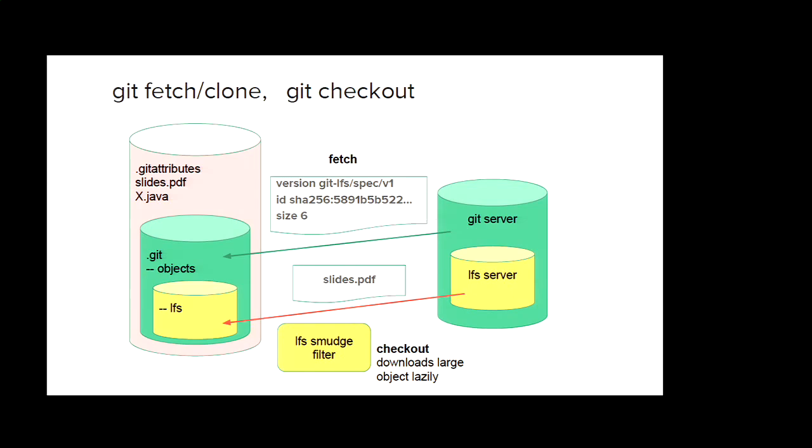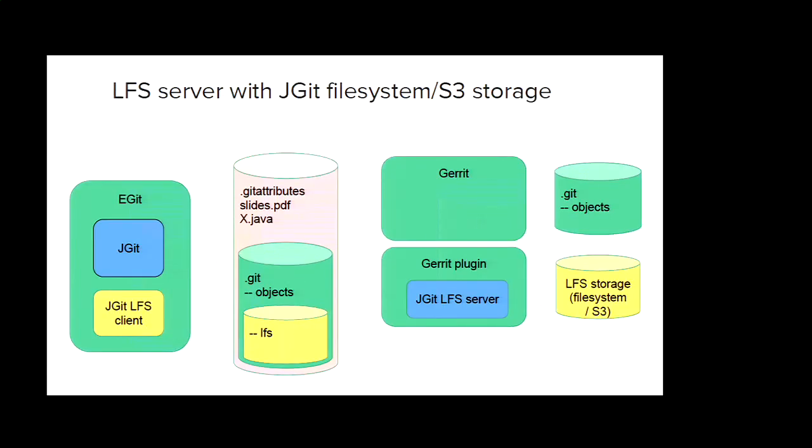And the opposite direction shows where the gain comes from. So if you clone a repository, you only get the Git objects. You don't get the LFS, the large objects. They still reside on the server only. And only when you check out a certain version, then the LFS smudge filter will run during checkout. And this will then again call the LFS extension to download the big object used in that version you're checking out to the file system. So effectively, you are deferring download of the big objects until you know which version you need. That's the main gain you get from the LFS extension.